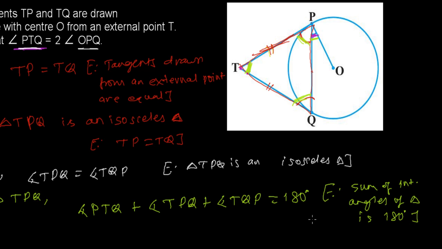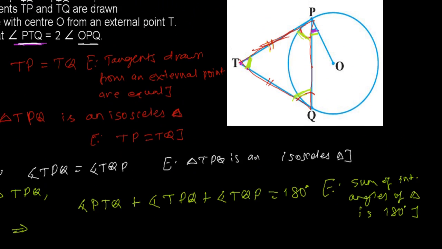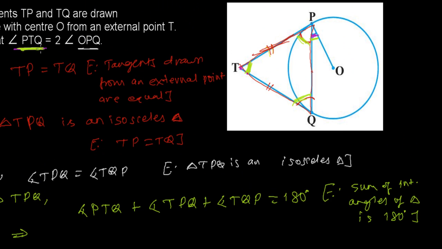180 degree. All right. So further, see what I'm going to do here. The question is asking me to prove PTQ in terms of OPQ. We have TPQ, PTQ here, and we need to remove these two things. These two angles are equal, so I can write angle TQP in terms of TPQ, and when I write everything in terms of this, I can easily convert it into the angle OPQ form, and we can easily get the relationship.